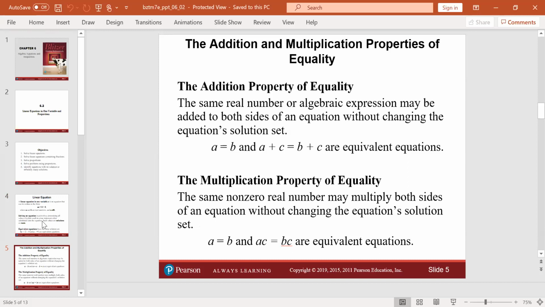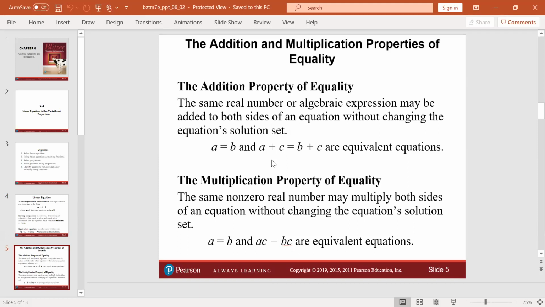And I'll state this one. We're also going to invoke the idea of the additive inverse and the multiplicative inverse, and see how we can utilize them in order to solve these equations. So the addition property of equality says if you have an equation, you've got two things on either side of the equation. It could be as simple as A equals B, or A could represent a nasty mathematical expression, and B as well.